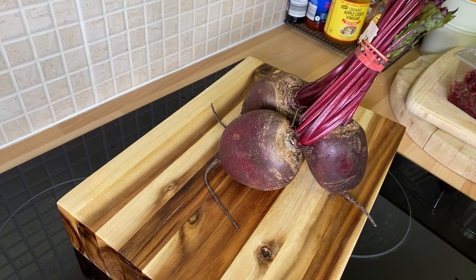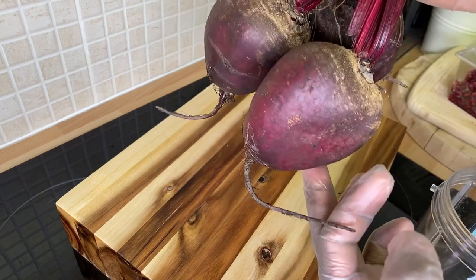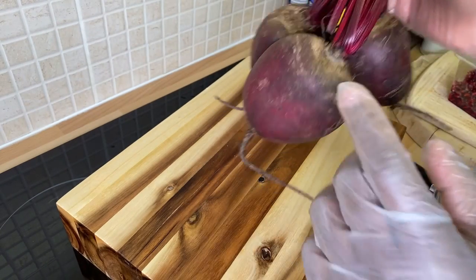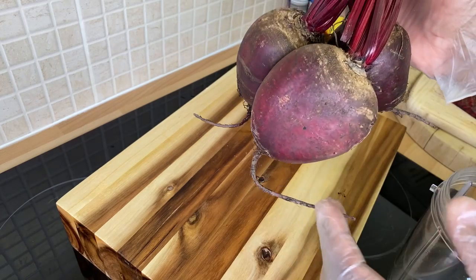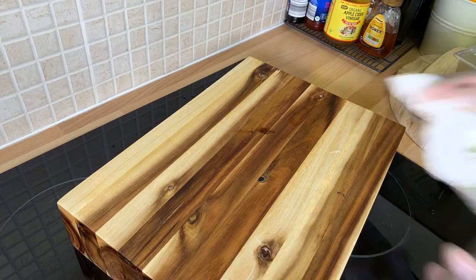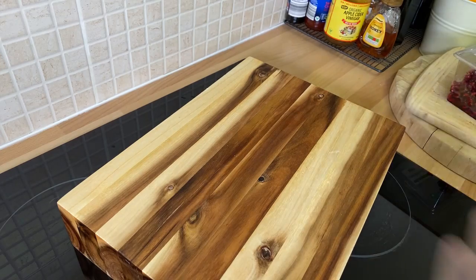This morning it's going to be pomegranate and beetroot. This is the beetroot I'm going to be using - I go and get some fresh, lovely organic beetroot. You have to have gloves to handle these beetroots. I'm going to be using roughly one large one to make the beetroot juice this morning. It is just an amazing ingredient.